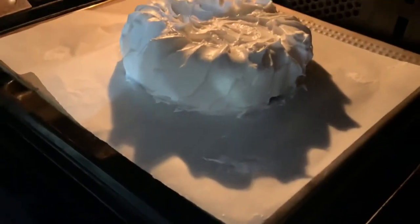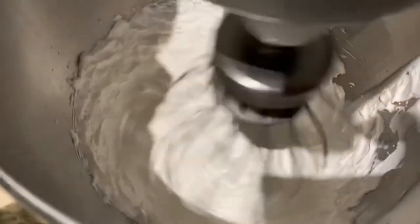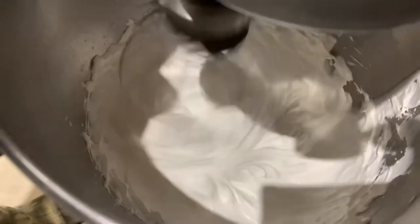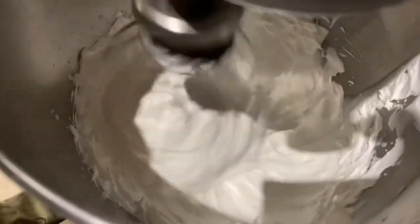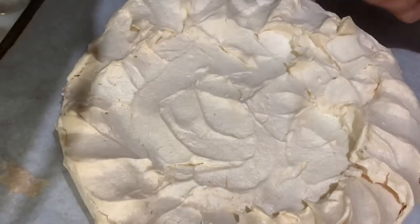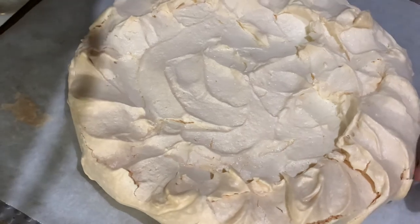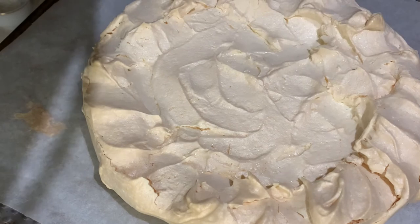And then we'll pop it into the oven on a preheated oven of 140 degrees centigrade or Celsius. And we'll bake it for about 1 hour and 30 minutes. In the meantime, we'll have to whip our double cream. And after an hour and a half, ito na ang ating meringue. Crisp outside and marshmallowy inside.